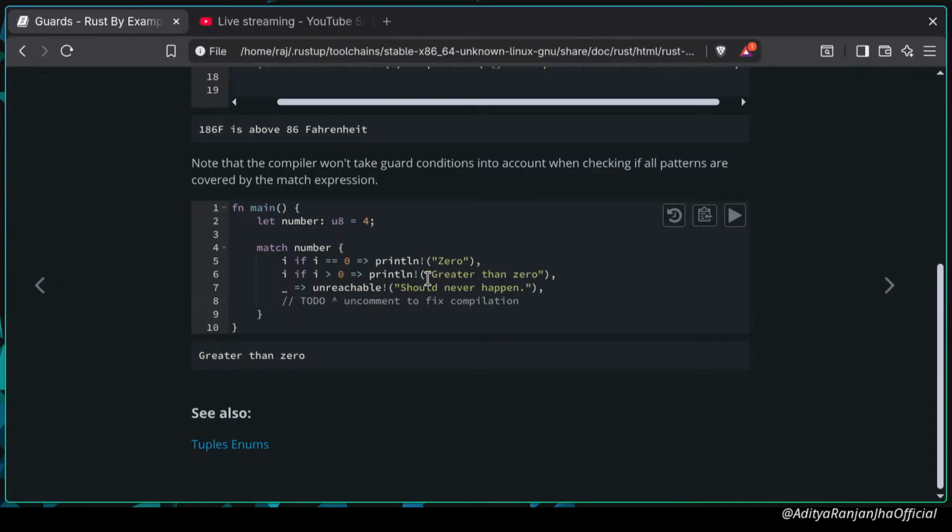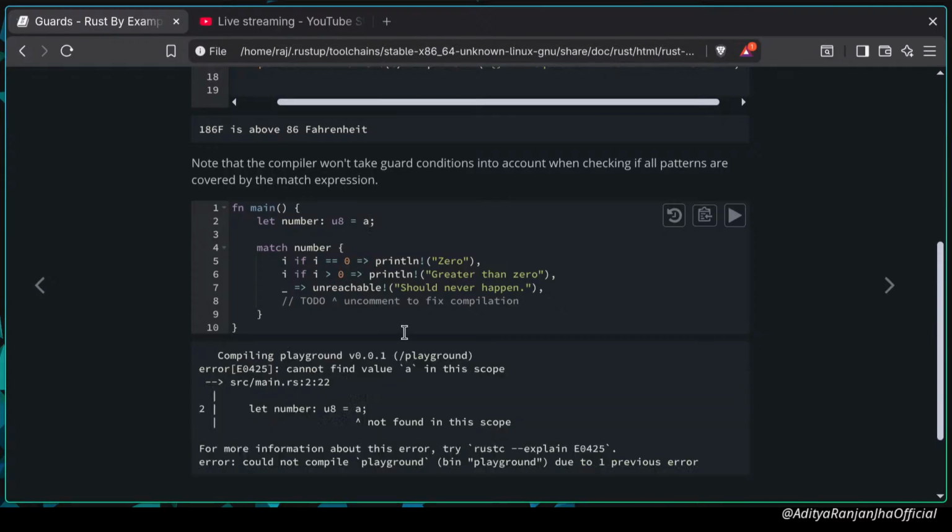We have an I, if I is equal to 0, we print 0. If it is greater than 0, we print greater than 0. And for others, let's say if I take something like A, I should get an error, but I could just match it with this.